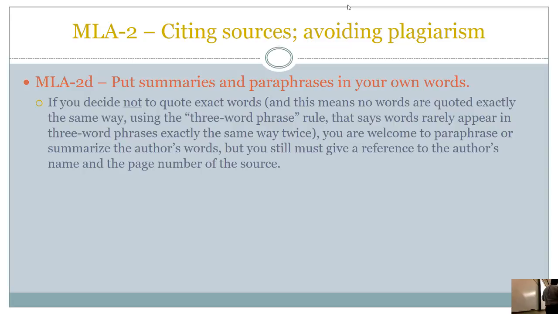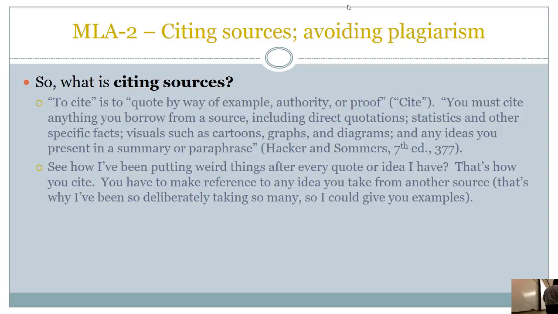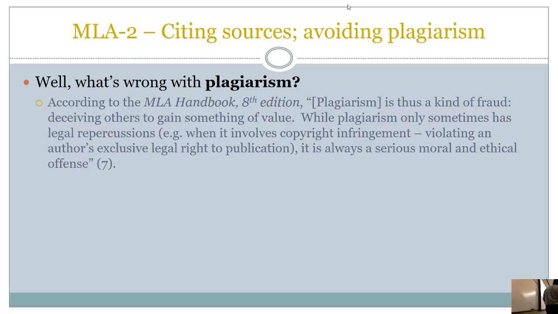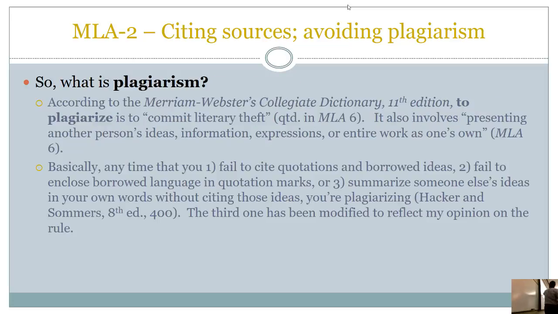Like this. Now, if you decide not to quote exact words, and my suggestion is don't do that constantly, find ways to put it in your own words, or paraphrase. Then it's the same way of citing. For some reason, I didn't provide an example here. If you're just paraphrasing, it's something like this, where these are mostly in the words of the book, but it's enough outside the wording of the book and used for a different purpose that you can tell I'm not directly quoting it. So I'm summarizing these ideas here in my own way. And that's what you do. You just don't put it in quotes. You can still paraphrase and cite the idea, but you just don't put it in quotes.